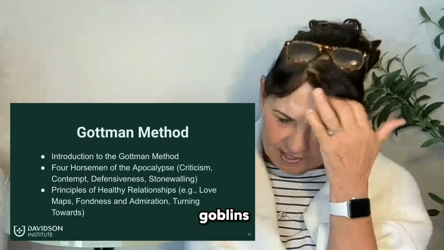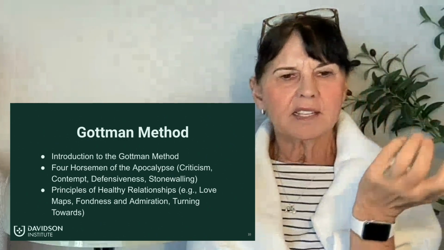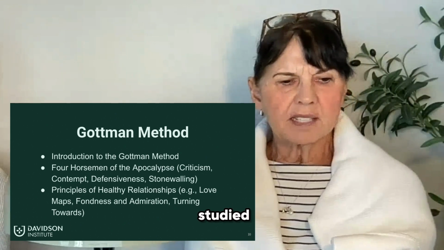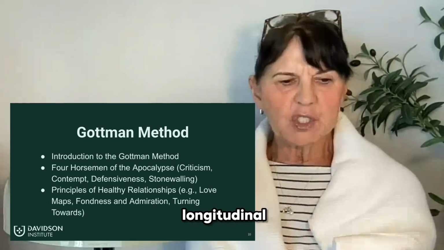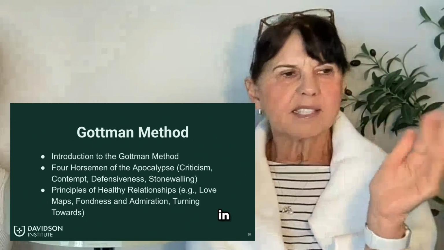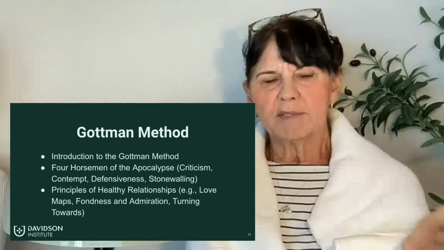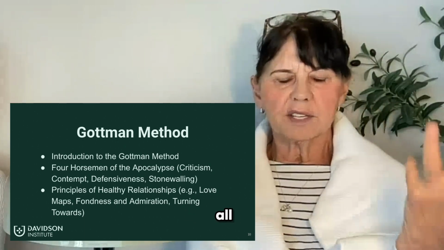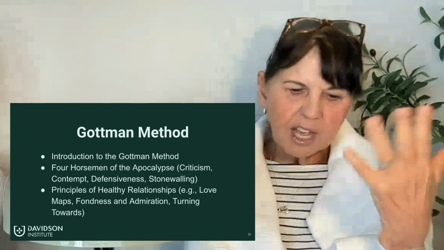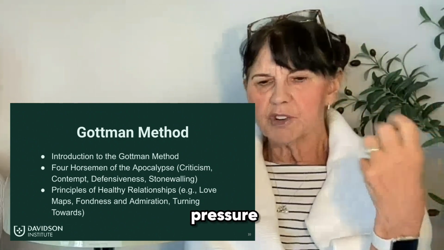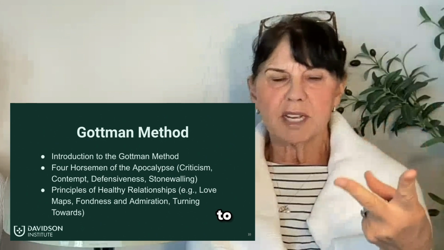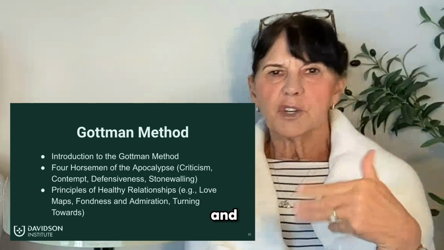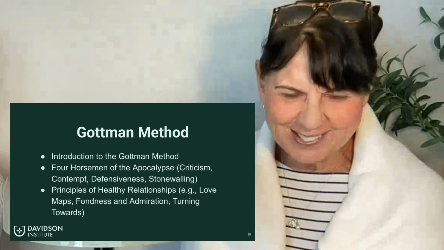Yeah, so just a word about the Gottmans, for those of you who haven't heard of them. They did some seminal work in terms of couples counseling in the 60s, 70s, and they studied something like 3,000 couples. It was a longitudinal study. They had something called the Love Lab in Seattle, and they had all these couples living in the Love Lab for a weekend, actually, with the cameras and all the different gadgets measuring galvanic skin response, blood pressure, heart rate, all those kinds of things, going from 9 a.m. to 9 p.m. So they collected enormous amounts of data, which were then coded and interpreted by graduate students, who had a lot of work to do.